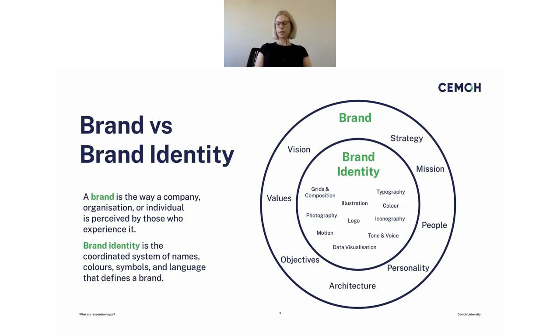So that's actually had quite an impact on the role that the logo plays within your brand. And I'll dive into that a little bit deeper. But first, we need to understand a bit more. We need to define what the difference between a brand, a brand identity, and a logo is, because it has an impact on both the wider strategic brand management perspective and also the technical implementation level.